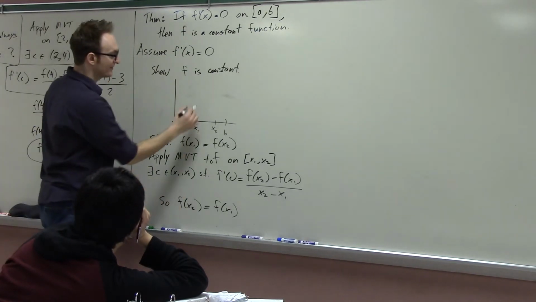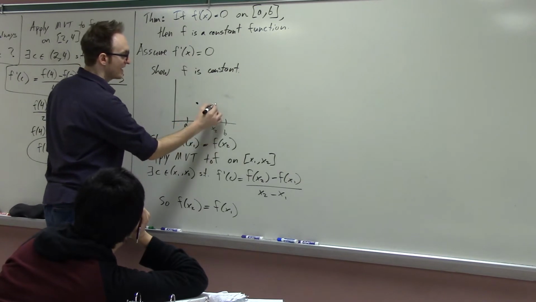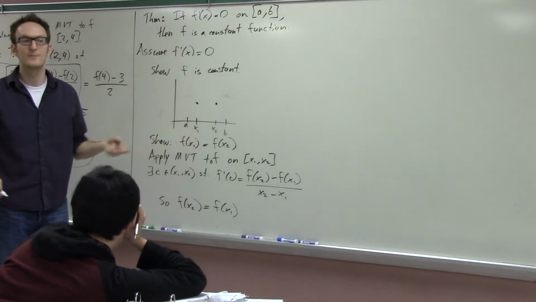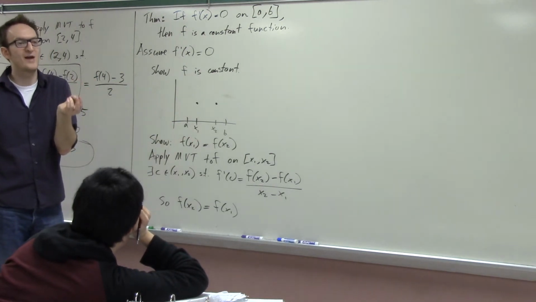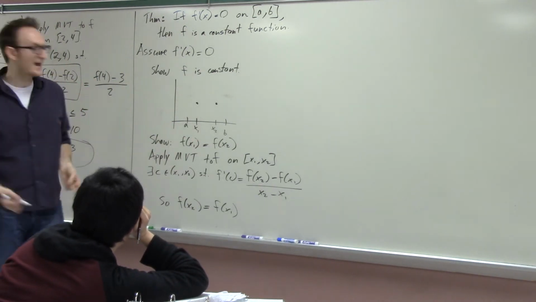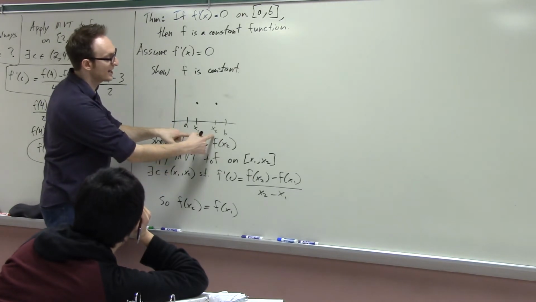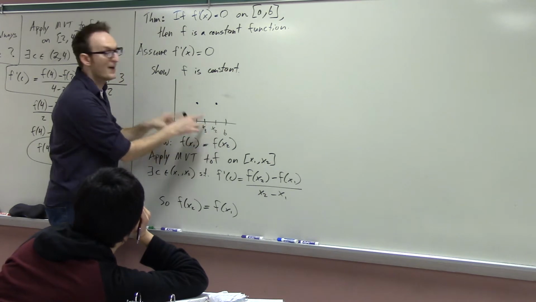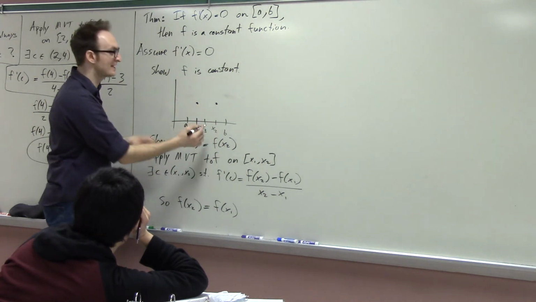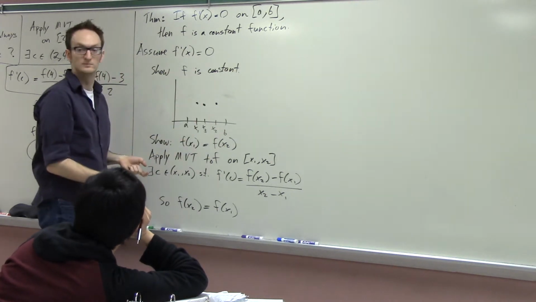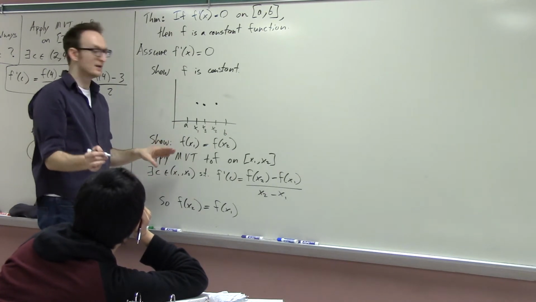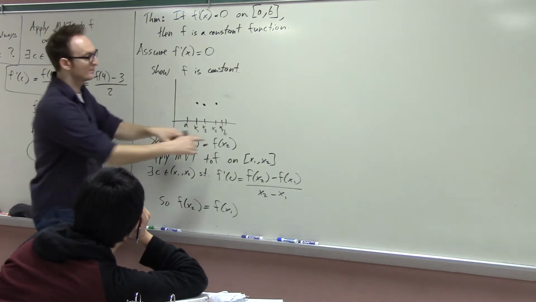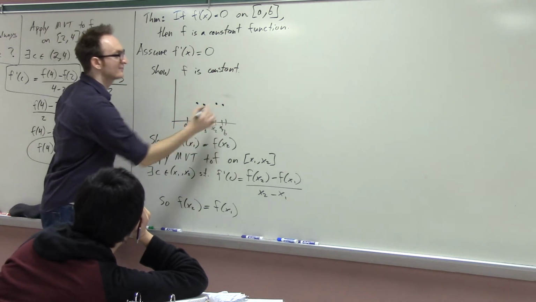And then if you think about the significance of that, I've just taken 2 arbitrary points and have shown that they have the same y value. But then I can take 2 different points, right? I did it with x1 and x2. Now let's do it with x1 and x3. Well, by the same logic, x1 and x3 must have the same y value, right? And then I can repeat it again. Now I'll take x2 and x4, right? By the same logic again, x2 and x4 must have the same y value.